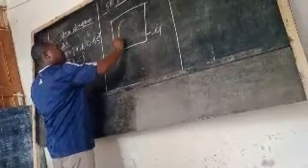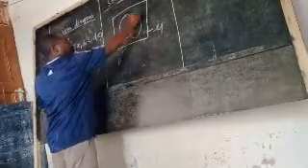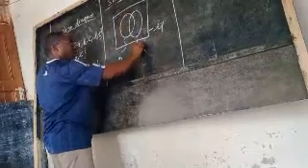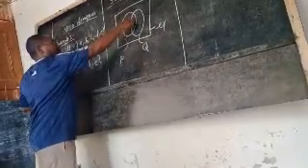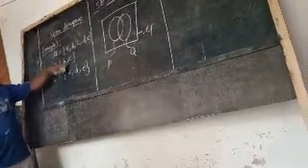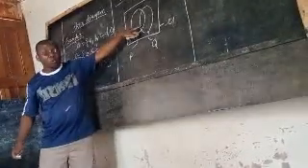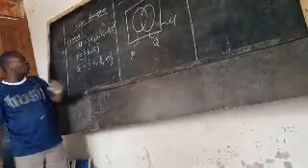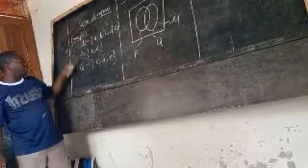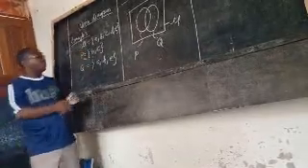This is the first circle for set P, and this is the second circle for set Q. The circles intersect at this point because there is a common element C, which is found in both sets. So at this point of intersection, we put the element which is found in both sets, meaning the intersection of P and Q. So we put C. C is in common in both sets. So put C here.